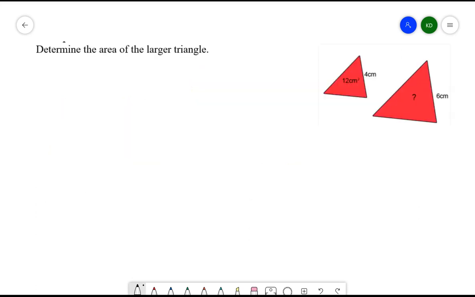Determine the area of the larger triangle. From the diagram that I've been given here, what I know is that the area of the smaller triangle is 12 centimeters squared. I haven't been given enough information about this triangle on the right side to calculate the area of it. I could use this dimension as the base, but I don't know what this vertical height is. So that usual way that we would calculate the area, using base times height divided by 2, just simply isn't going to work here. So this is where we're going to have to use scale factor to figure out the area.